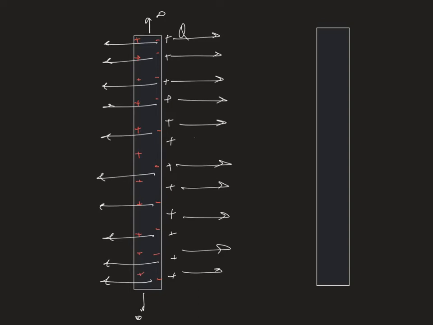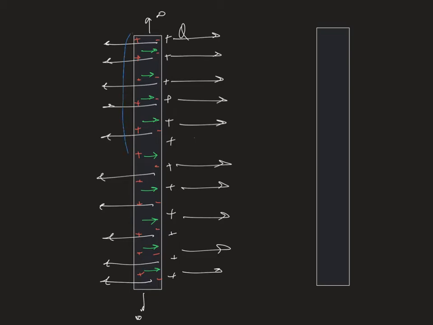And due to this particular accumulation, there will be field lines from the induced positive to the induced negative. And as you can see, all those field lines will tend to cancel out the original white field. So this was your original field and this is your induced field. The induced field inside the conductor tends to cancel out the original field. And something more interesting is happening.